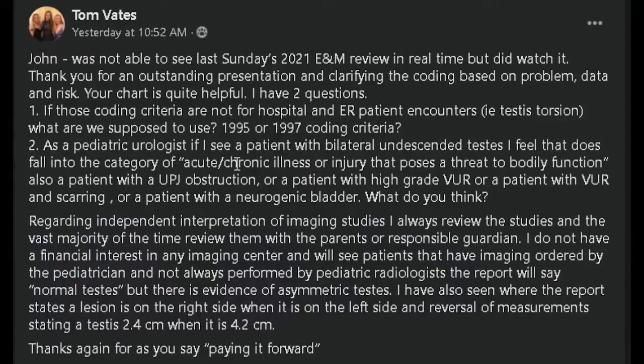And one of the possible level 4 problems is one of the diagnoses that you presented. Let's see, high-grade reflux. Okay, we talked about reflux. Oh, we talked about obstruction. High-grade reflux. Okay, let's talk about high-grade reflux or a patient with reflux and scarring. So high-grade reflux, right? You think the problem is pretty severe, but it's most likely something that's been going on for several months, maybe years, depending on how the patient is presenting to you.